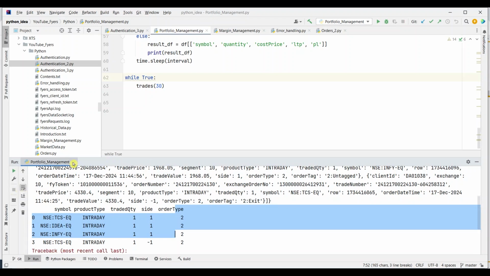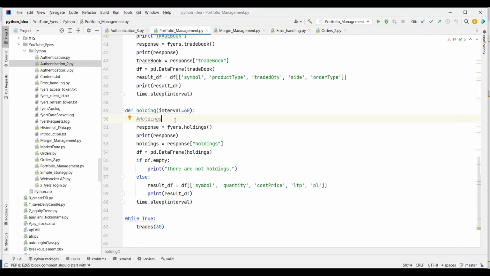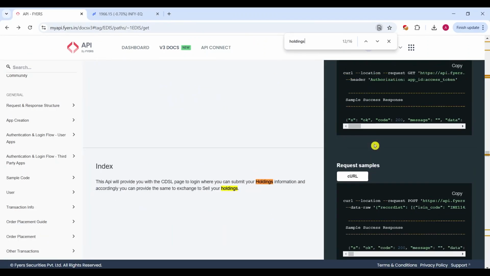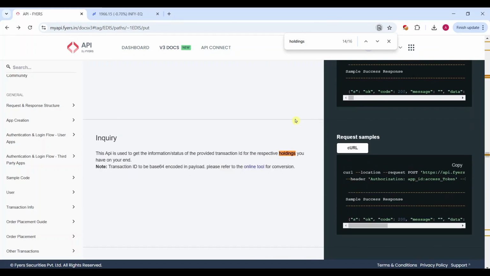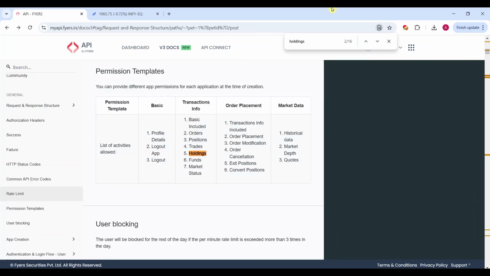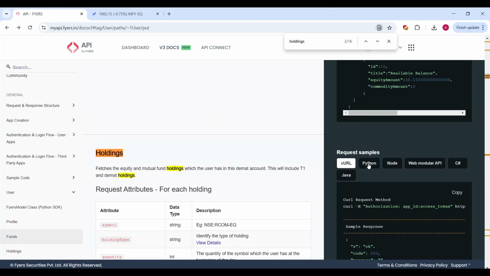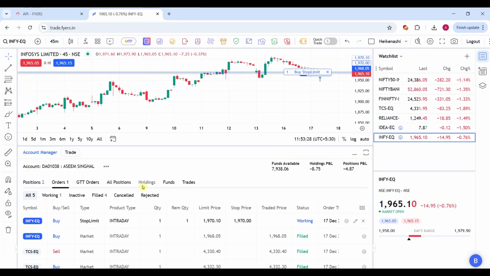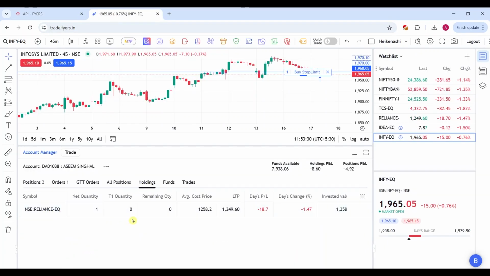And finally, let's talk about the holdings also. In case you have any long-term holdings, you can find that as well. For that, you'll have to find it using holdings. Again, if you want to confirm, you can write holdings here, and if you go to your code, let me show you where the holdings code is. It might take a little time for you to understand how this works. On the right side, you have to click Python, and you can see FYERS.holdings. So this is where we can get the holdings from. And I already have a sample holding also. If you see here in my holdings, I have my Reliance here.